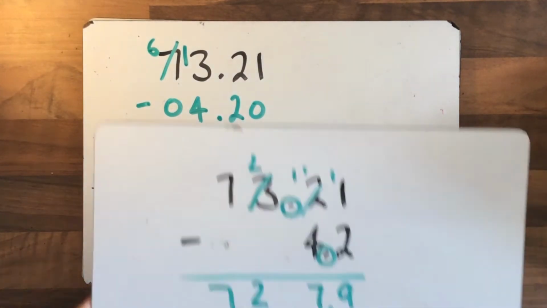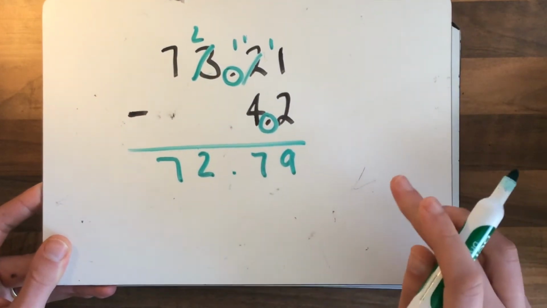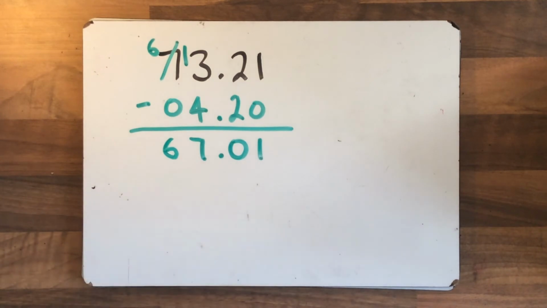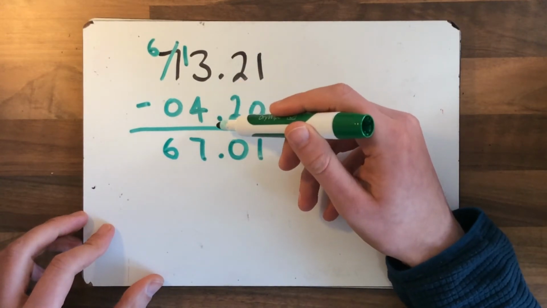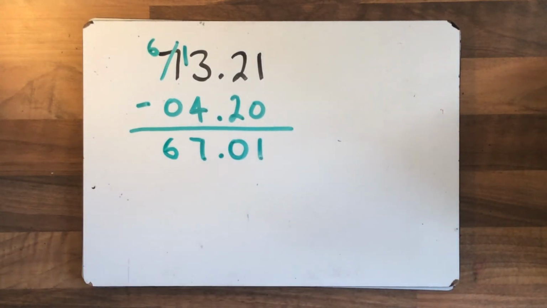Whereas this one that we looked at a minute ago, you can see that the answer was wrong no matter where we put it. The answer would have been incorrect. So it's absolutely crucial when you are adding or subtracting with a decimal that the decimal point is just stacked up one on top of another. Otherwise your answer will always be incorrect. Even if you do the addition or the subtraction correctly, your answer will always be incorrect just because it has not been lined up.